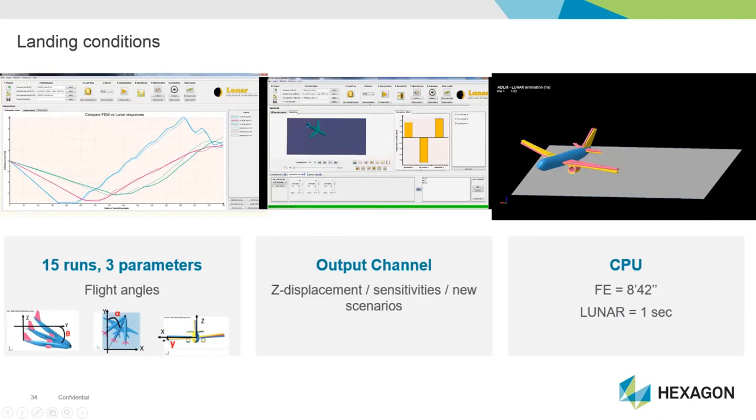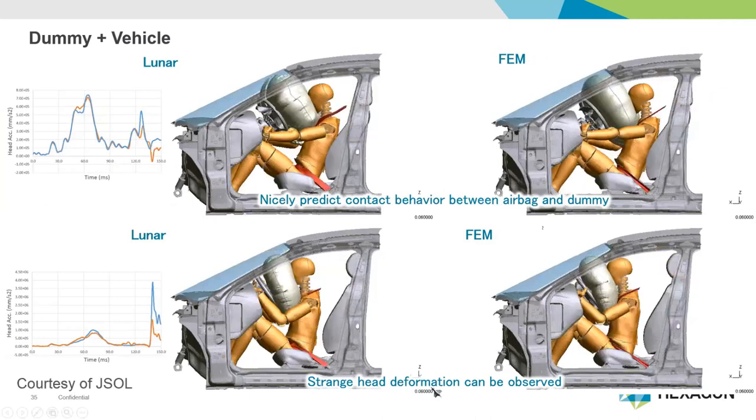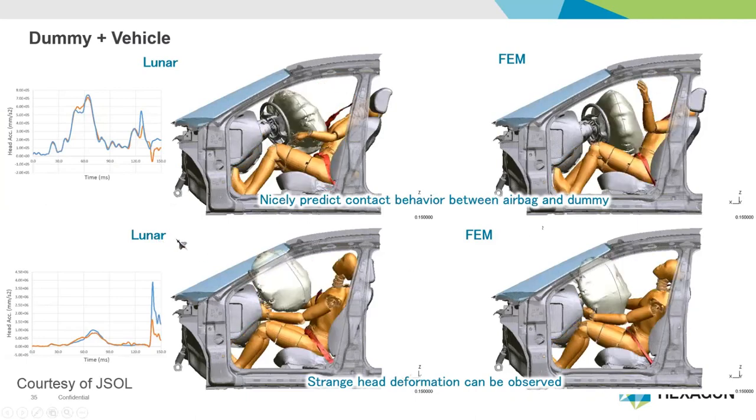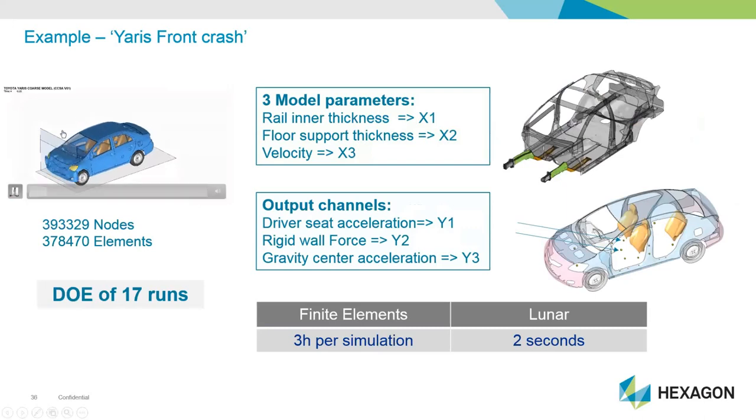This is another example. This is a crash test with this finite element model or with the equivalent reduced order model. 3 hours for the crash test with the numerical model, 2 seconds with the reduced algorithm. I need 20 runs to train the algorithm. So we use 3 hours multiplied by 20, so 60 hours, to create the base for the machine learning algorithm. And then we will be able to run the simulation very fast with the algorithm.